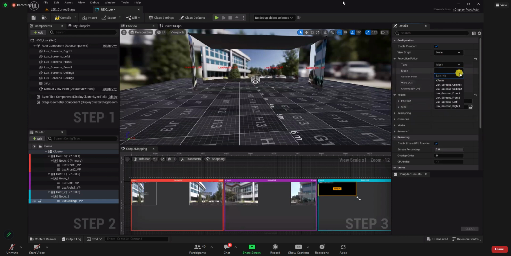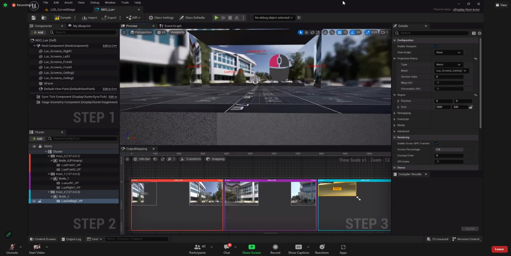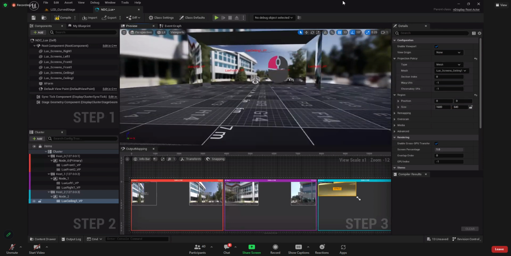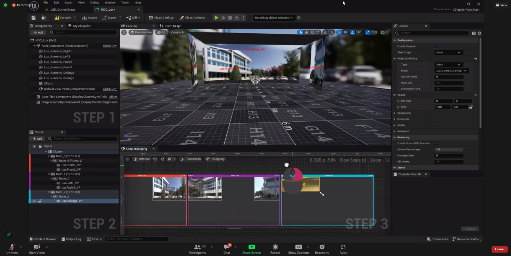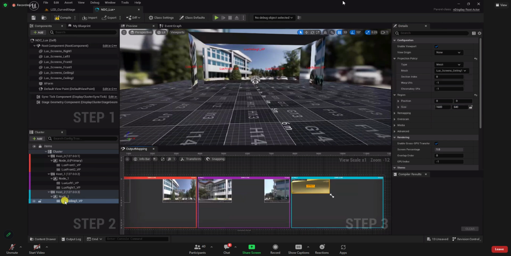Mesh, ceiling 1. Butts up against the wall. We'll duplicate that to fill in the last piece.